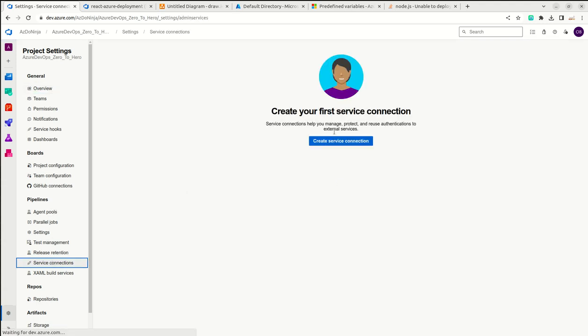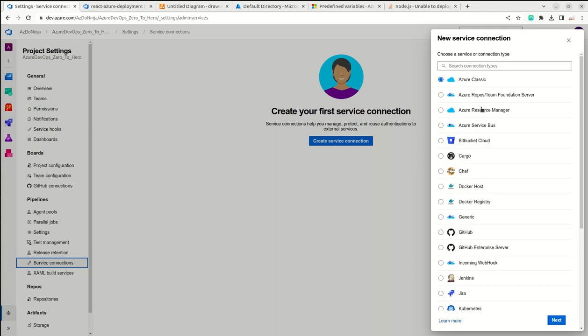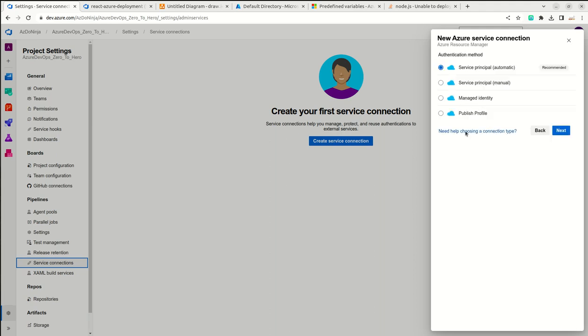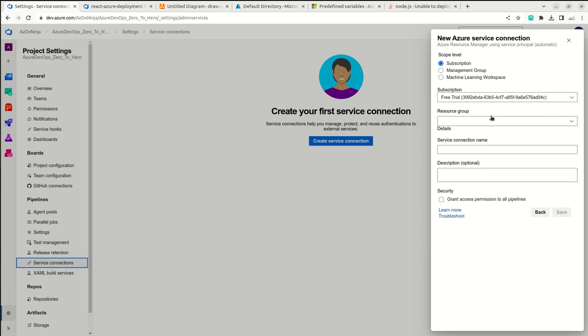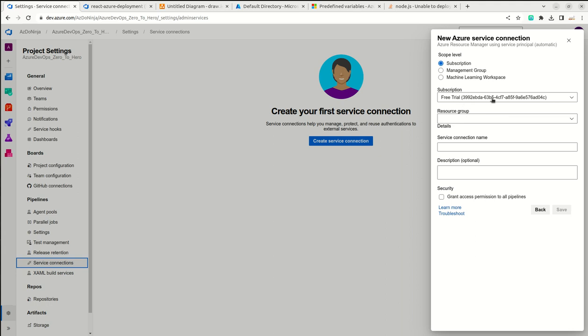So here I go again: create service connection, ARM, and here service principal, go next. Okay, so there's a free trial subscription, and we can use this existing resource group, and we'll give a name like Azure service connection.